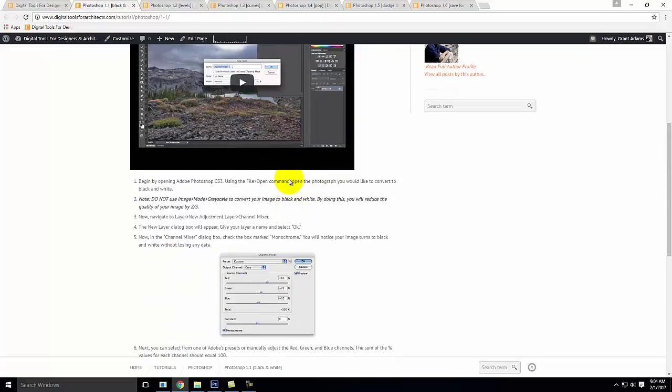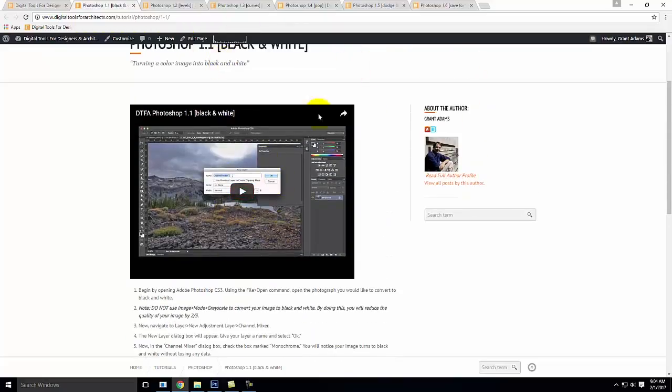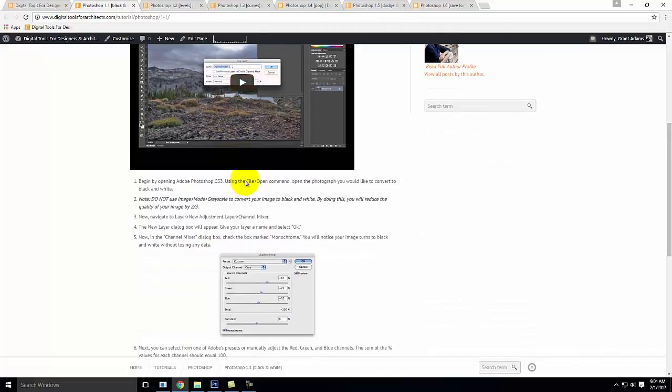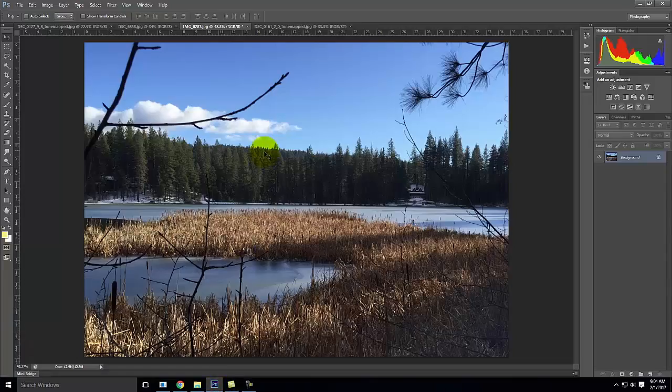Okay, so I will refer back to these so that you can see it, though I've done it enough times to where I basically know the steps anyway. But if you get a little lost, don't forget to go back and look at these as well. So the first thing that we're going to do is convert this particular image to black and white. Now, it doesn't matter the order in which we're doing this, right? We could do black and white last after we've done the other adjustments. It's a matter of the workflow. I like to start with black and white because you can immediately see something change.